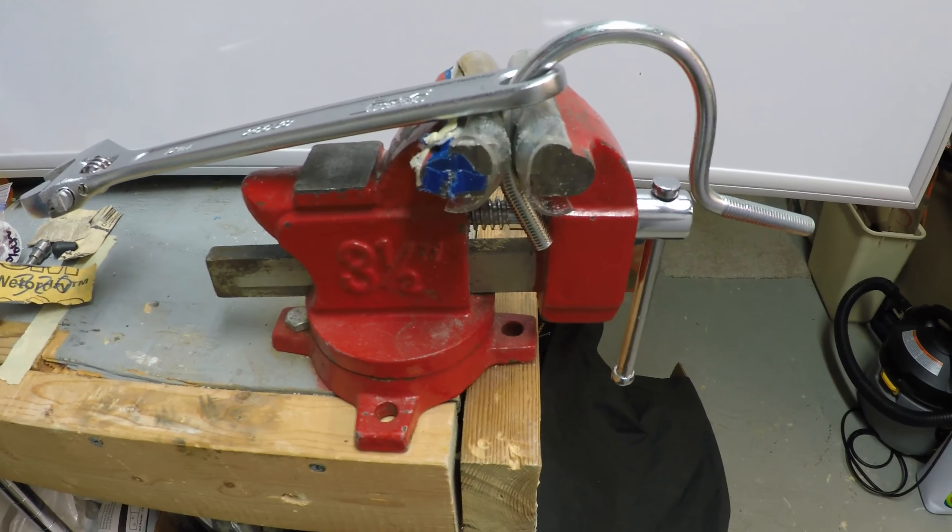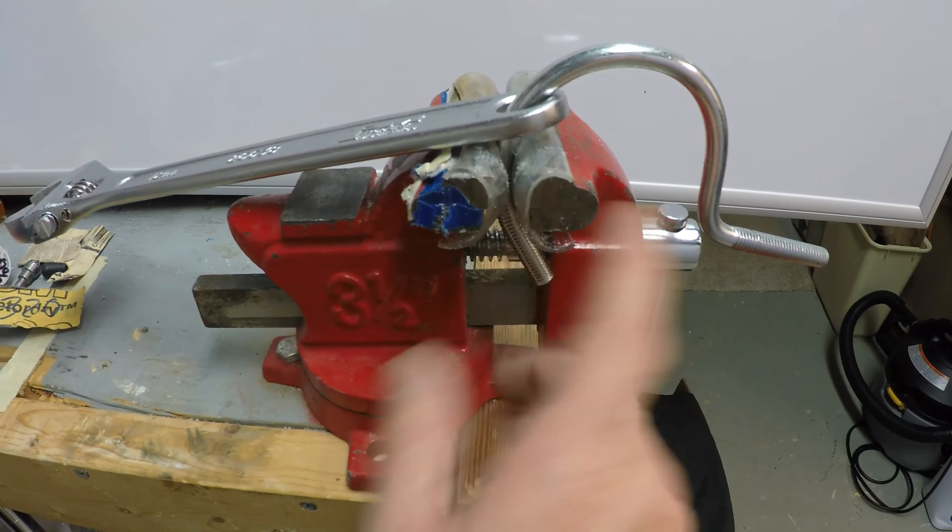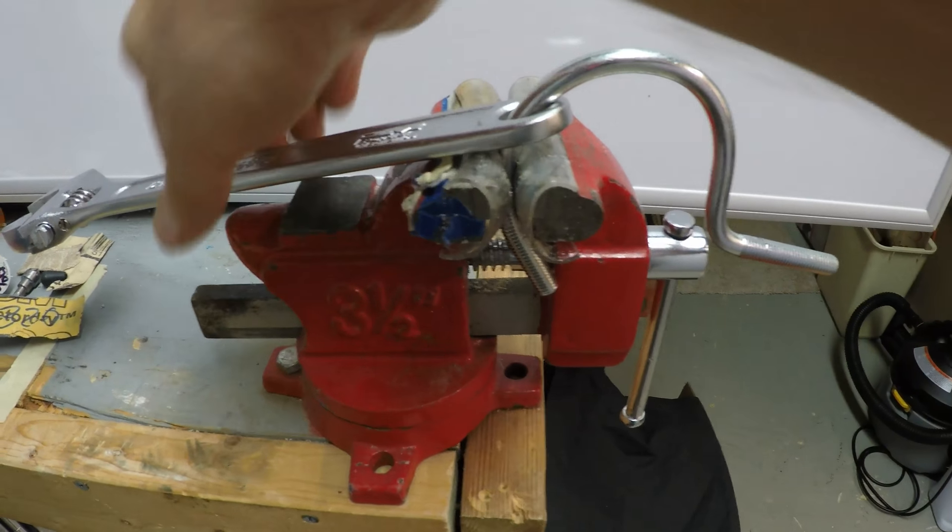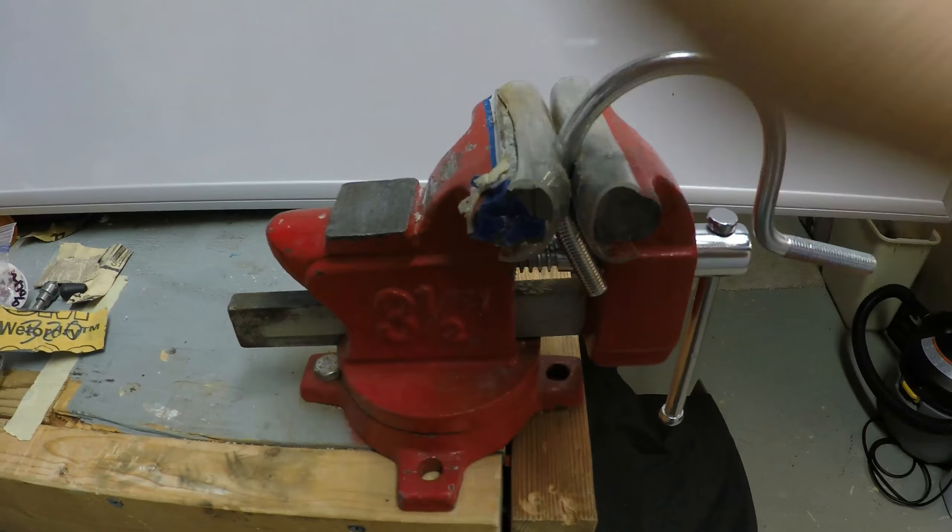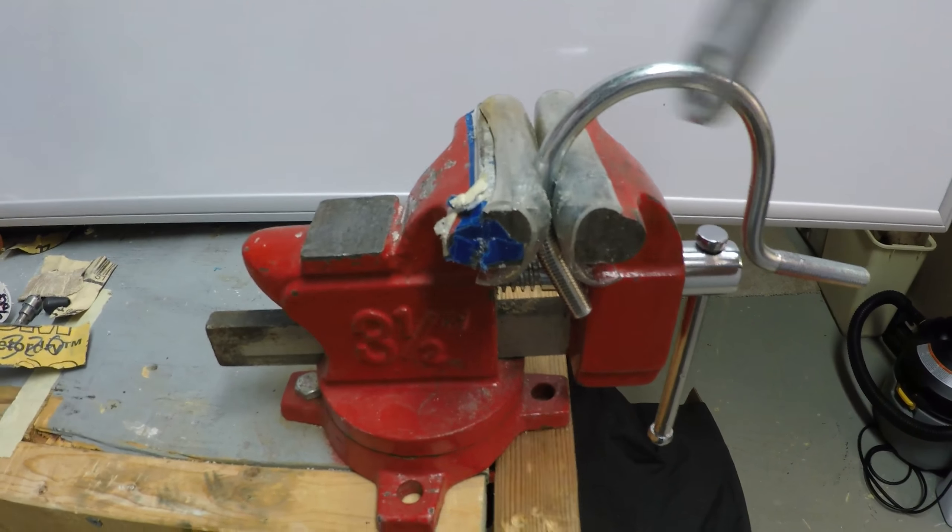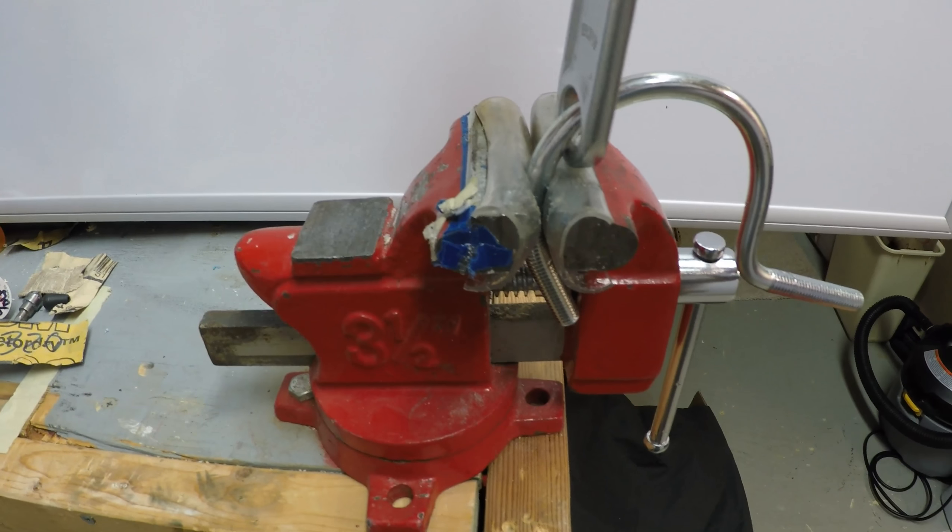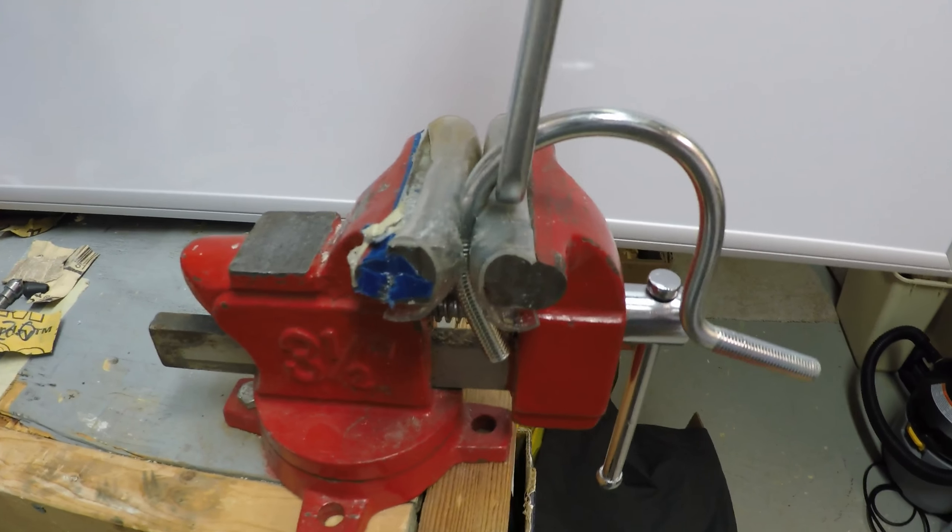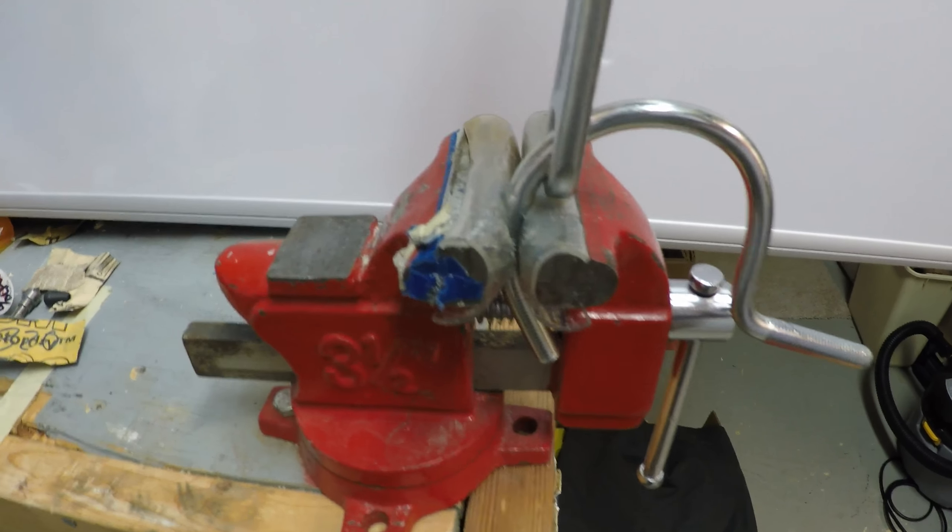I wanted to show you the setup. Here's just a standard three and a half inch deep metal bench vise. Then I'm putting it in here, clamping it down really good. Crescent wrench is a lever arm, putting it in there and just kind of bending on it, putting all my weight on it. And it seems to be working surprisingly well.